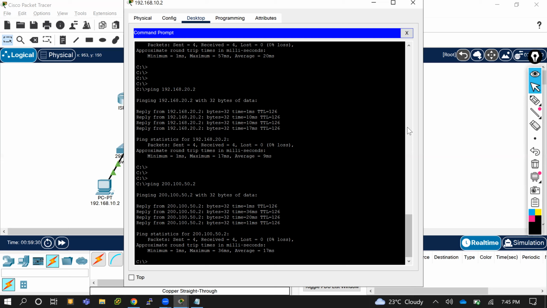But we will not configure default routing in production. Always we go with static routing. Default routing is not secure, right? It goes everywhere, right? And there is a chance of creating a loop also. So that's not a good practice, but still we have the option of default routing.